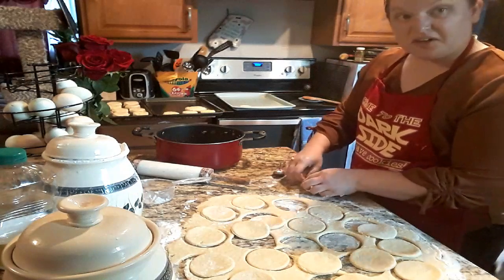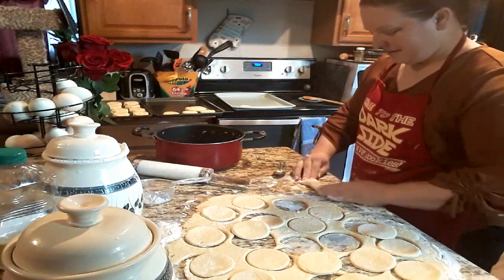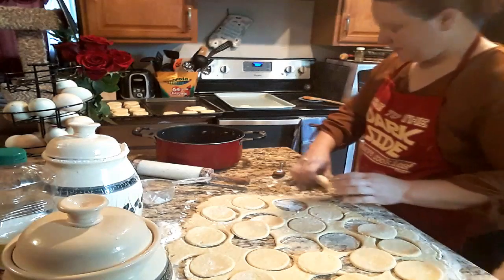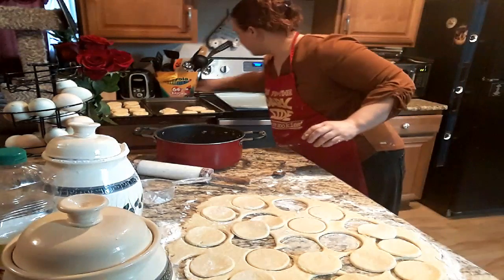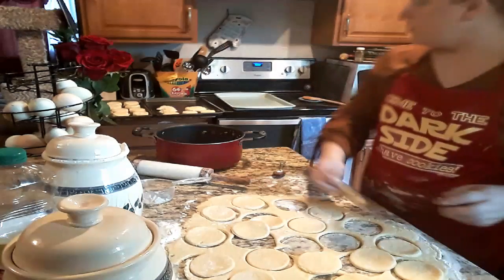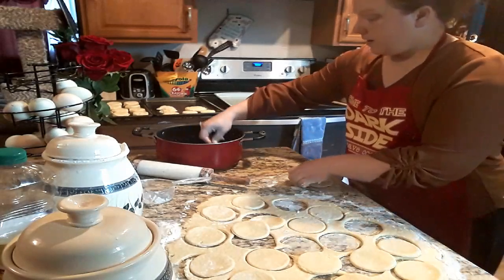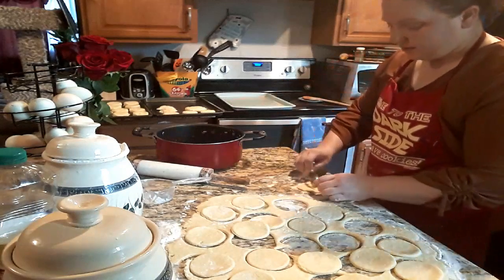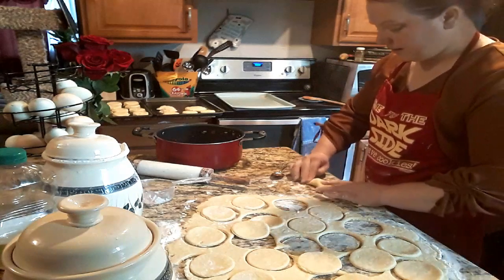And we're gonna do this for the next 45 minutes. No, I'm joking. It's not gonna quite take that long. Although, I am going to cook them on the biscuit pan so I don't run out of pans. This smells so good. I think I'm hungry. I'm going to fry some of these up and have them for dinner.